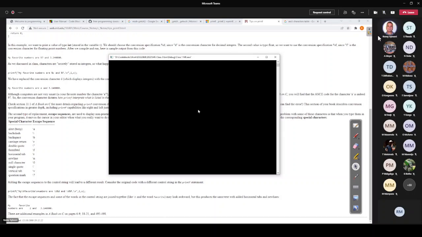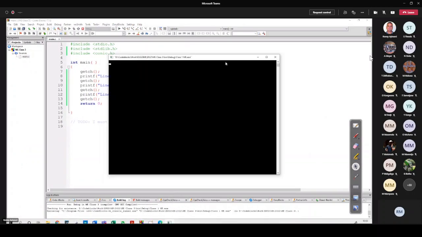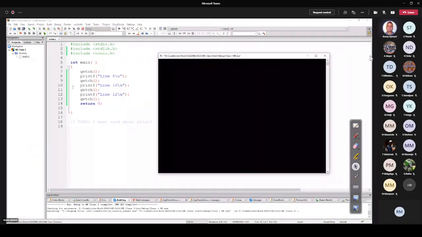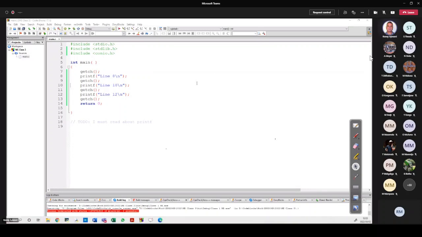Something which is very, very important: when we write code, we as the programmer know, because we can read the code, what to do here. But our user does not necessarily know what to do. Therefore, it's important for me to instruct them what to do. So how would we do that?